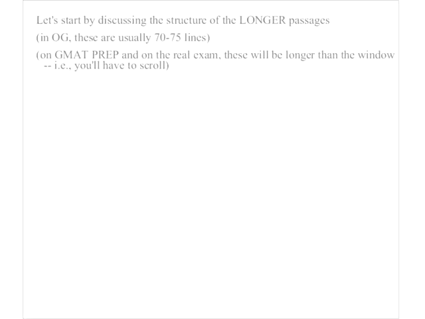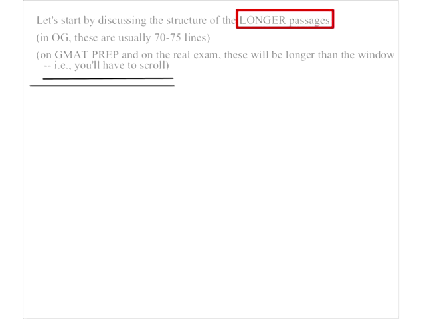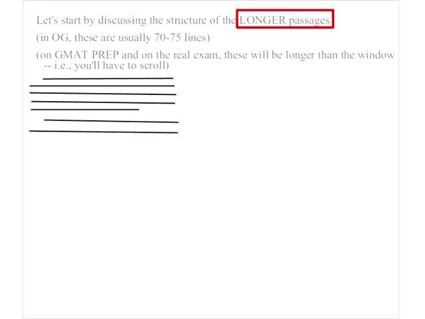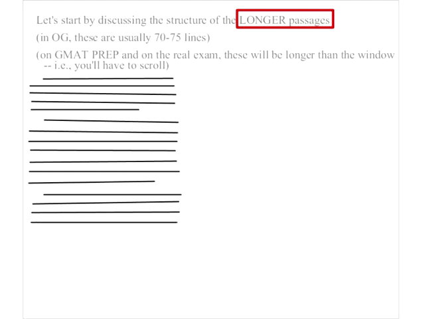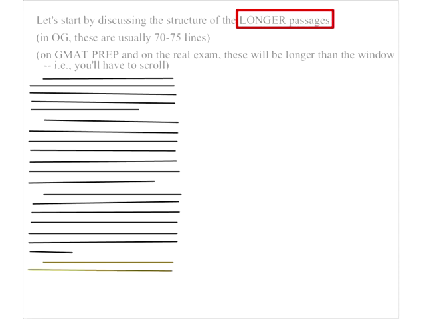So when you've got one of these longer passages, these have a pretty reliable structure. So let's talk about what that structure is. Let's say you've got the following schematic diagram. First paragraph, second paragraph. Usually there's between 3 and 5 paragraphs. In this example, I'm going to draw 3 paragraphs, and then possibly a little thing at the end, which we'll talk about in a second. So here's a longer length passage.